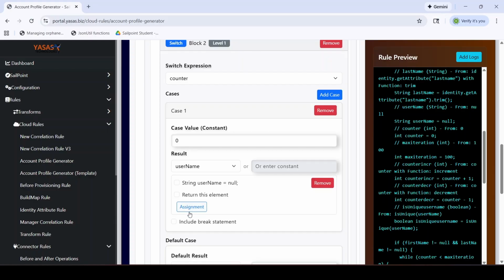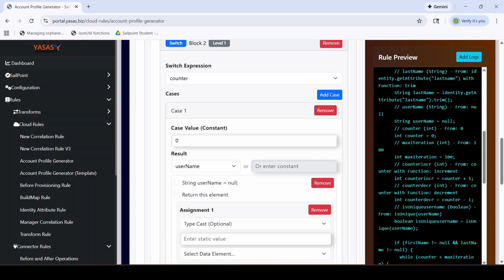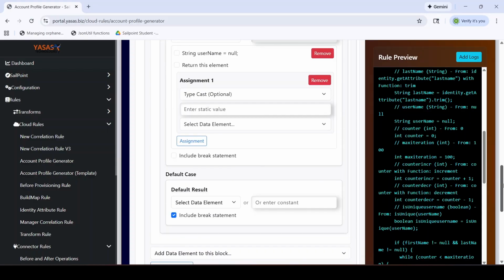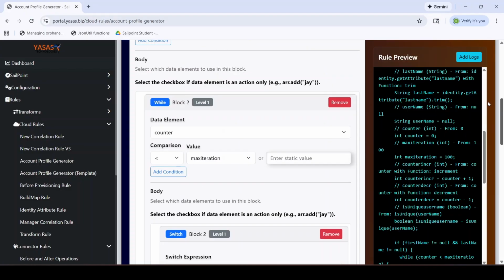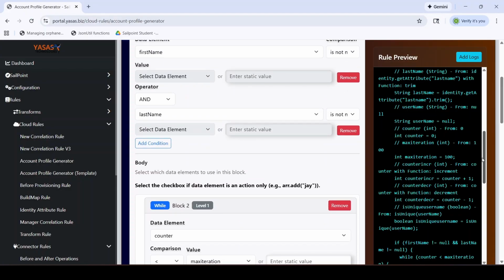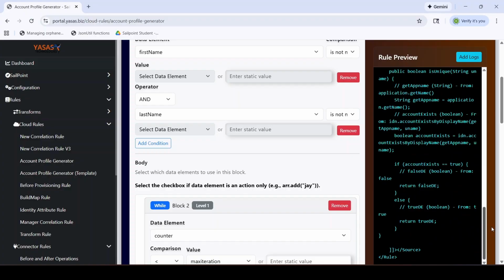And this username we will assign to the first name and last name. So for that, we have to create one more data element. So let's go back. This flow will be saved as you are seeing here in the rule preview.